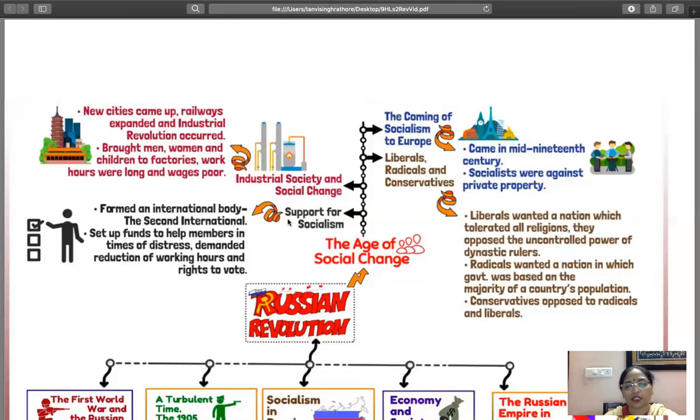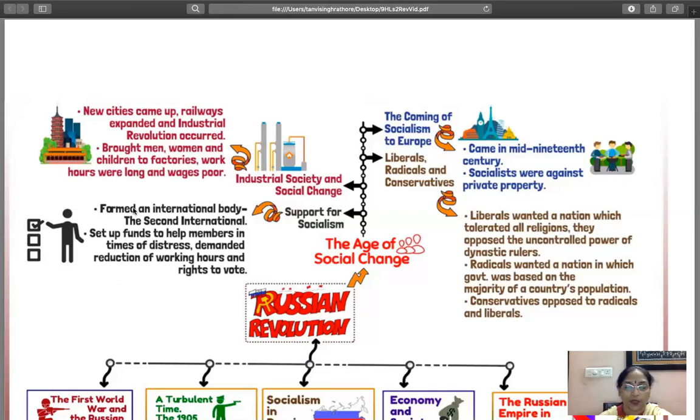Now this support for socialism, socialism became a new concept. It started getting spread to different parts of the world, and especially, as we all know, industrialization started in England, so naturally it was Europe. And Western Europe has always been, you can say, the center of changes. Now what had happened, as you can see here, in the European countries, in Germany actually, they started with it.